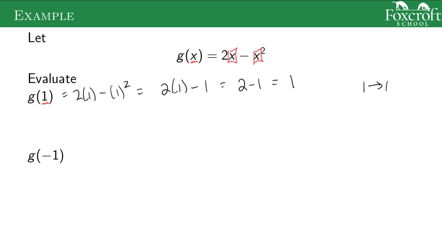What about g(-1)? I'll do the exact same process with -1 instead. All that changes is wherever I had a 1, now I have -1. Here I do square -1: (-1)² = -1 times -1, which gives me positive 1. Now multiplication: 2 times -1 is -2. Then -2 - 1 = -3. So when I put in -1, I get out -3.